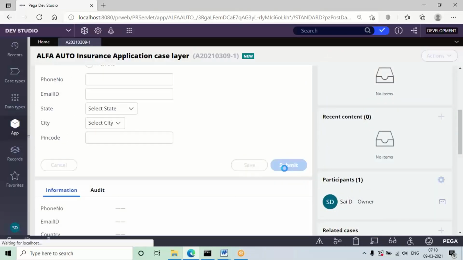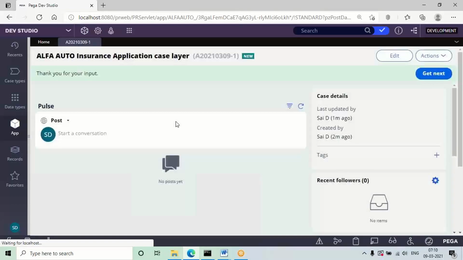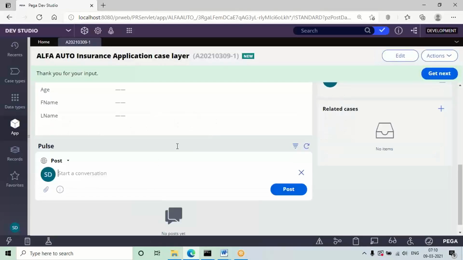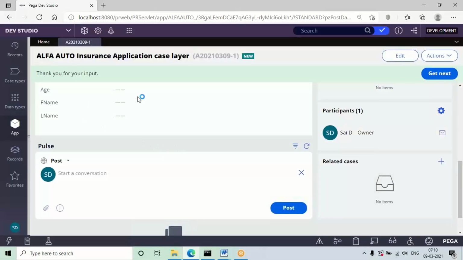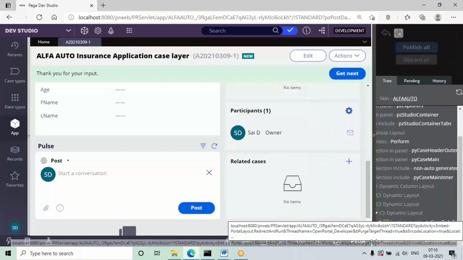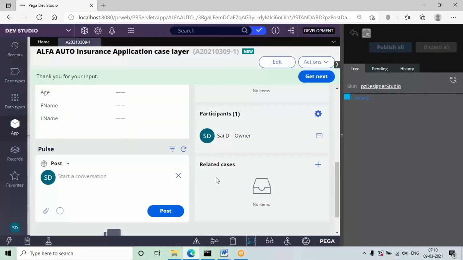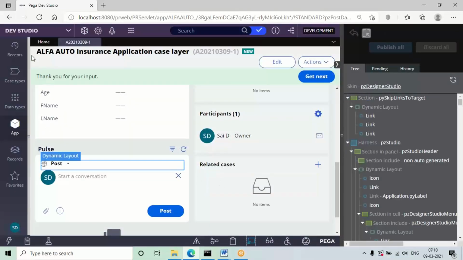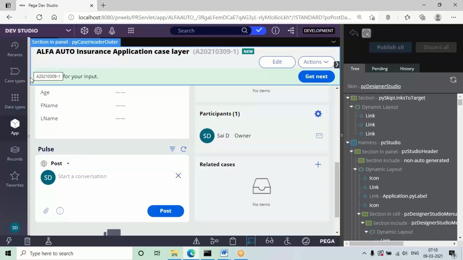the next one displayed is called the confirm harness page. In the confirm harness you'll get some common things which are displayed in the perform harness, like messages and the work ID. If you want to know the name of the harness and the section names, toggle live UI again and select this entire thing.